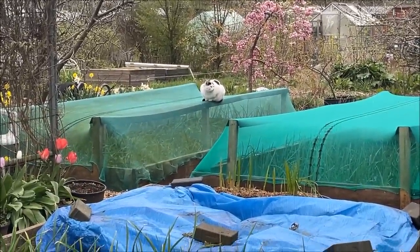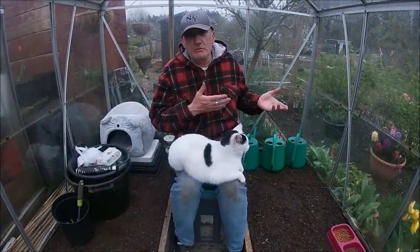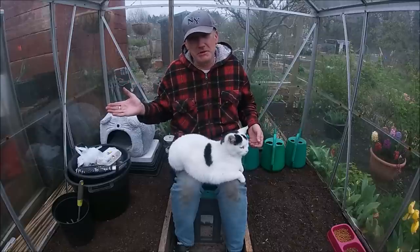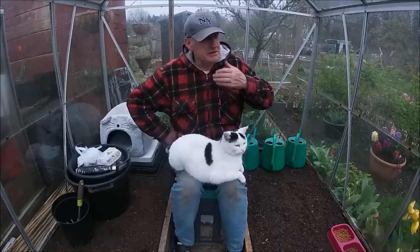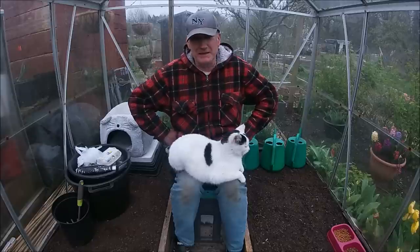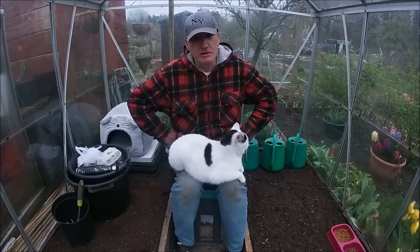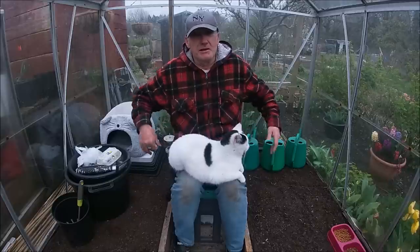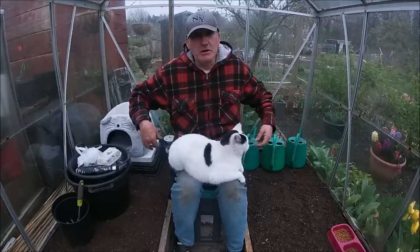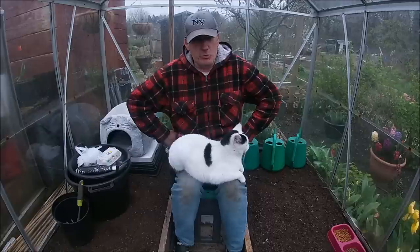What's she like? So, as you can see, the life is coming back to me allotment. Along with that life comes the weeds and the grass, what needs to be cut outside. But the weeds, all you got to remember is at this time of year, sharpen that hoe, because you're going to be needing it. Because them weeds grow twice as fast as your vegetables. So if you're not on point, you're going to find your cabbages and everything getting overwhelmed by all the weeds. My chickens absolutely adore them weeds. You may have seen the clip there where they're stuffing the faces.